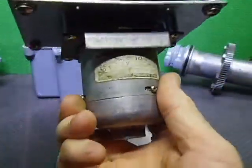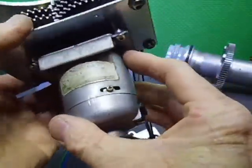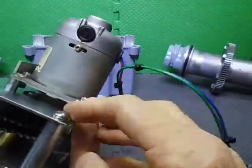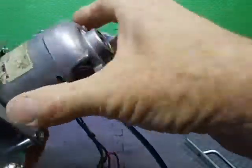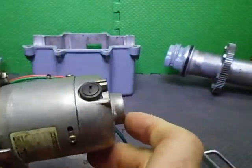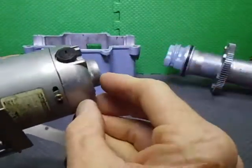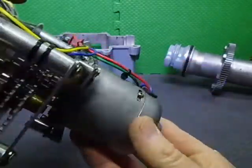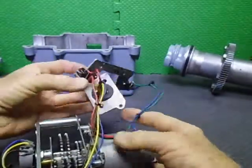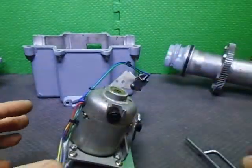This is the motor that's in this one. I can't remember the number of it, but it's the one from a 1200. It's on the mounting plate that came with it, and I've just adapted this other one to fit in pretty easily. But this is so much longer that it's only about 1 or 2 mil off the backing plate. That's why you've got to juggle it to get it in. So I've done a few mods to get this to this stage. We'll stem up this way, make sure we don't damage the pot.